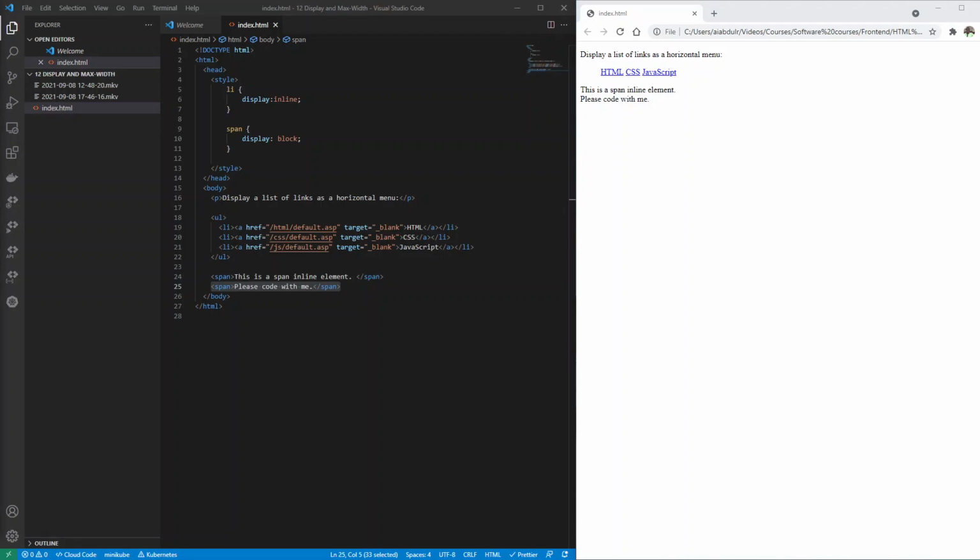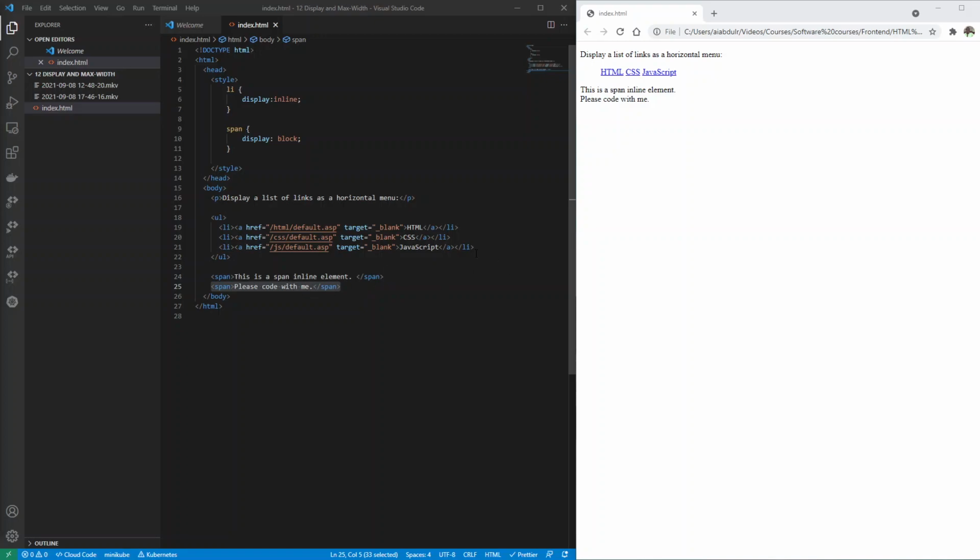Just as a quick aside, setting the display property of an element only changes how the element is displayed. It's just how it's displayed, right? Not what kind of element it is. So because this is an inline element that I have changed to a block element, it doesn't mean that I can have other elements inside it, right?